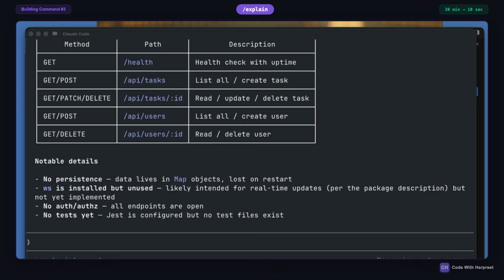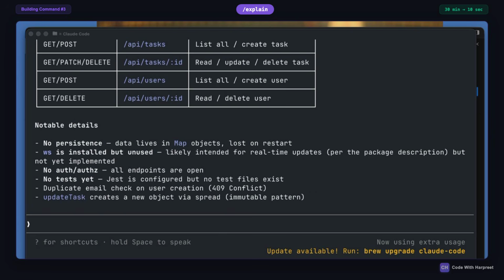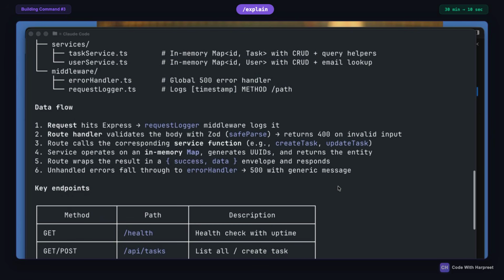Now watch. I'm going to open a project I have never seen before. I type /explain. Claude reads the files. Watch it go through package.json, the source directory, the config files, and there it is, a complete summary, the tech stack, the architecture, how everything connects. In 10 seconds, I understand this project better than if I spent 30 minutes reading code. This is a game changer for onboarding, for code reviews, and for open source contribution.